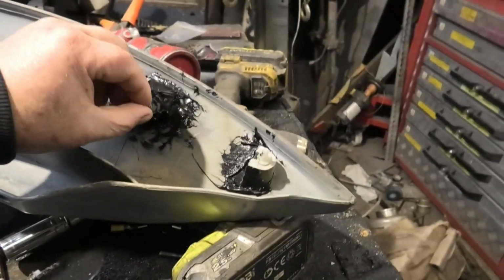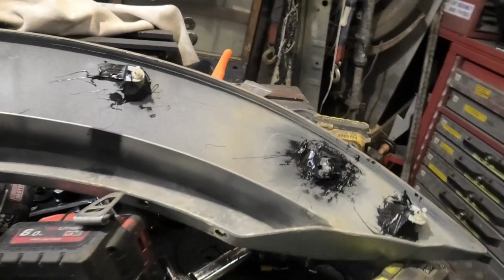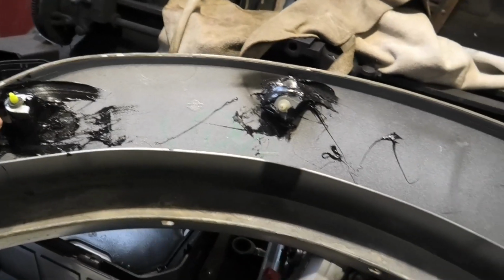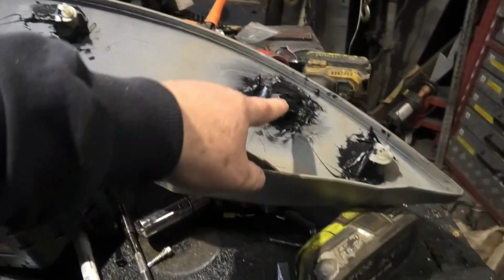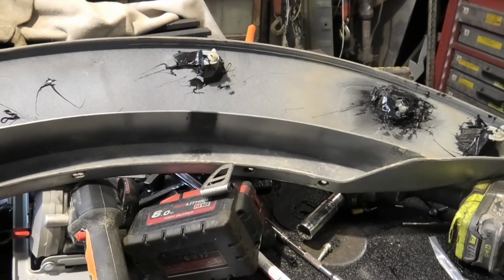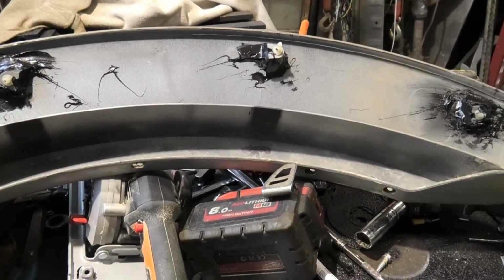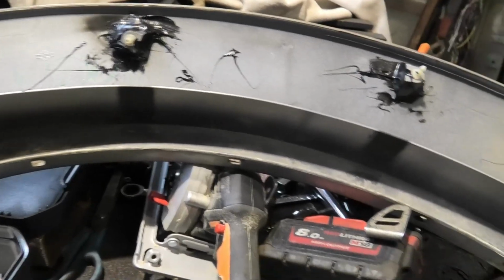Anyway, so just to make sure I've got a better hold, I have put PU40 everywhere on each and every one. Only 3 broke, but I didn't want the others breaking as well. I think that one went, and that one went. And I don't even know if I got that one and that one correctly on it. In fact, it looks like I haven't. How did I cock that up? Bugger, I think that should have gone there and that should have gone there. How did I not see that?